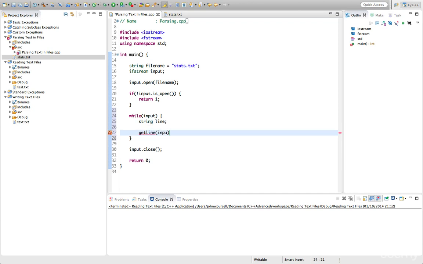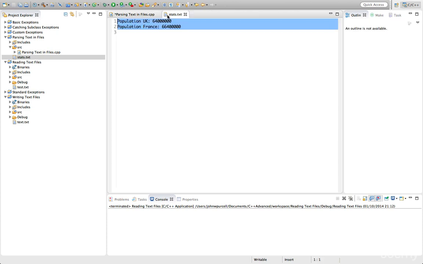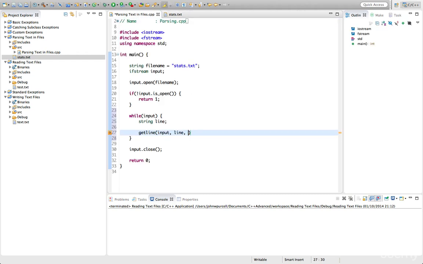So we're going to get a line from the input into the string, and getline actually allows us to supply a delimiter, and it will read up to that delimiter, and then the delimiter will be thrown away. So in the stats.txt we've got colons here, so let's try to read the information up to the colon. So we're going to put a delimiter in here. I'm using single quotes because we use single quotes to create a single character literal in C++, which is different to a string that uses double quotes.